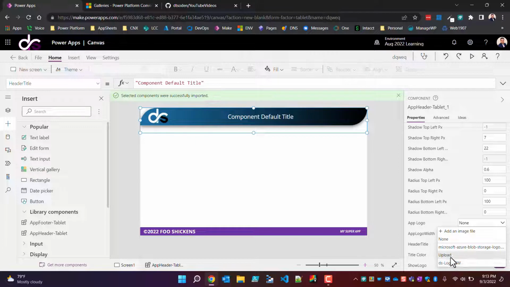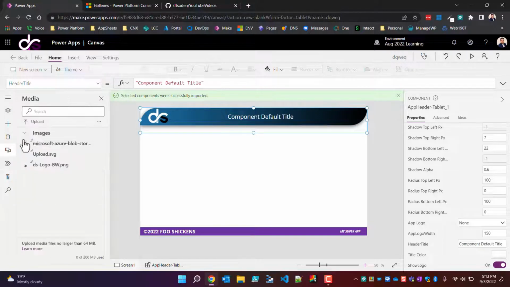You were supposed to be able to upload images over here to the image library, and in doing that, whoops, sorry, wrong side. If you load images up here into the image library, it's supposed to give you the ability to change it, but it seems like this has got a bug in it right now. So when maybe that gets fixed, I'll come back and try to update this, but if they fix it, it should just fix. Otherwise, another workaround here is you can turn the logo off, and then you can impose on top of this component your own logo and do whatever you want.